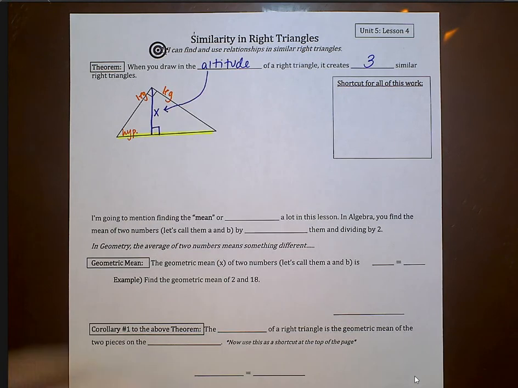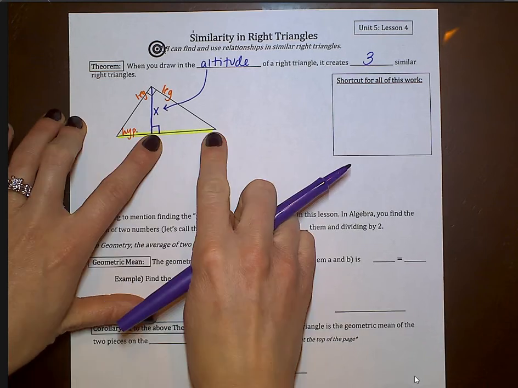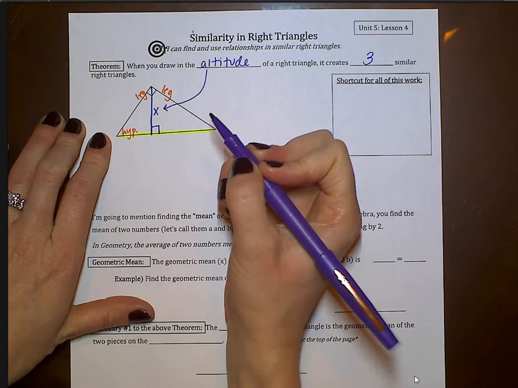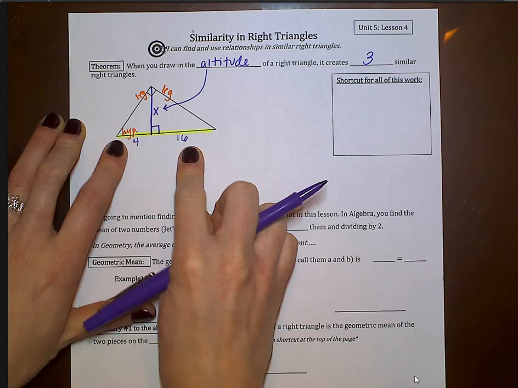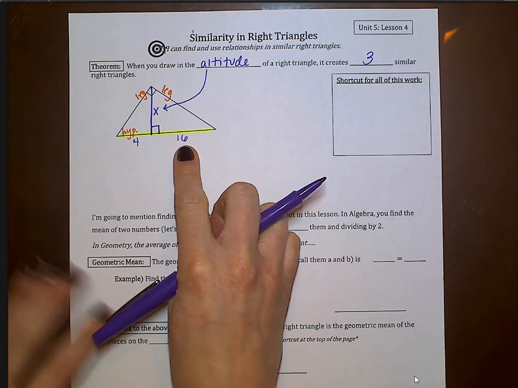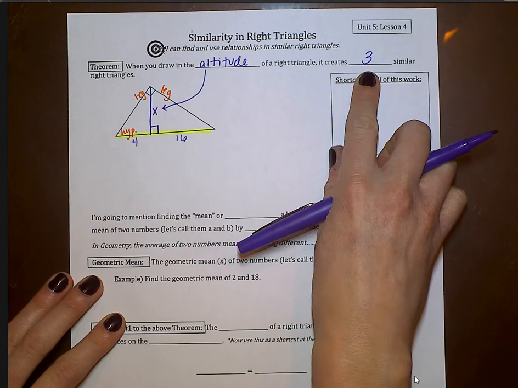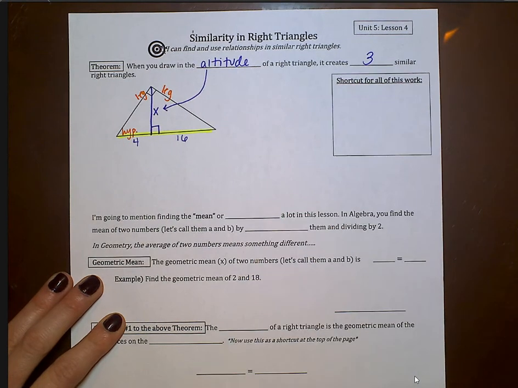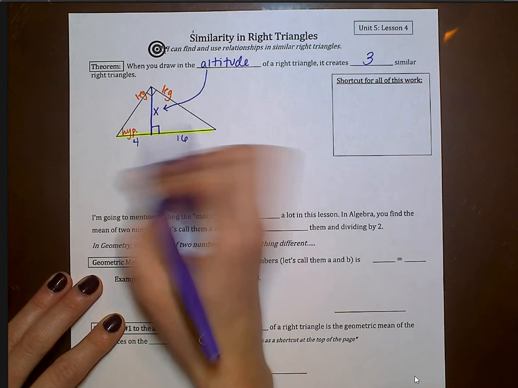Now, that will break the hypotenuse into two different pieces where it intersects. A lot of times they'll label those pieces, they'll tell you the lengths. So let's just say it's 4 and 16 in this example. Now, that one piece makes three similar right triangles that are all similar by AA. They have right angles and they share angles since they're overlapping.